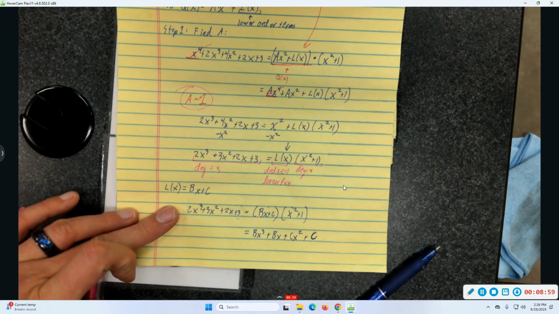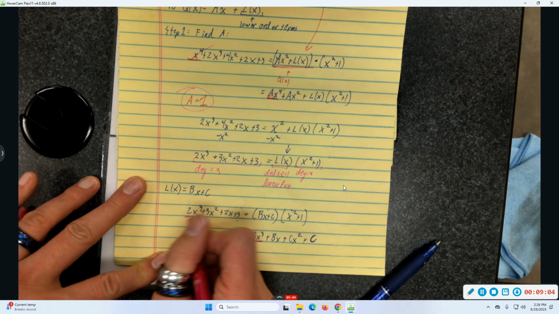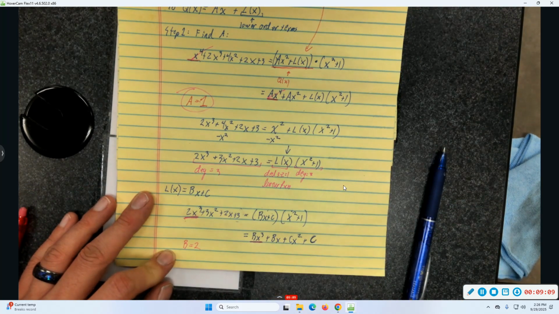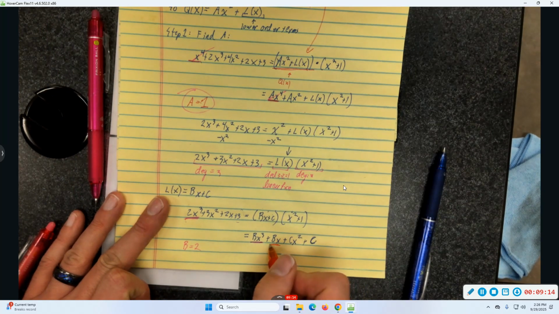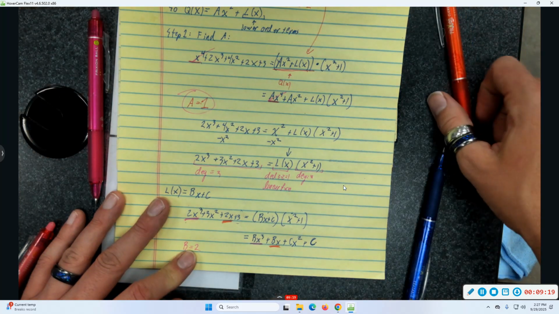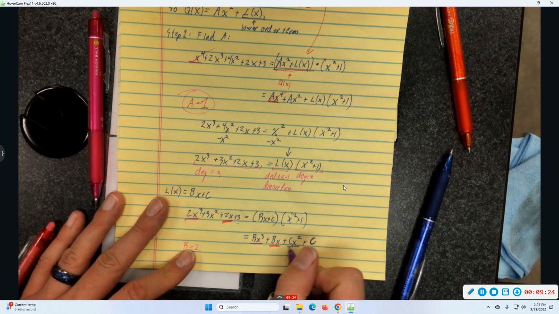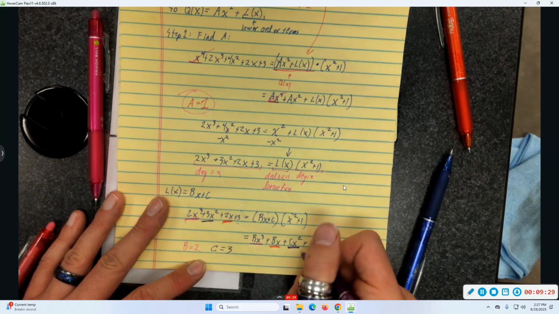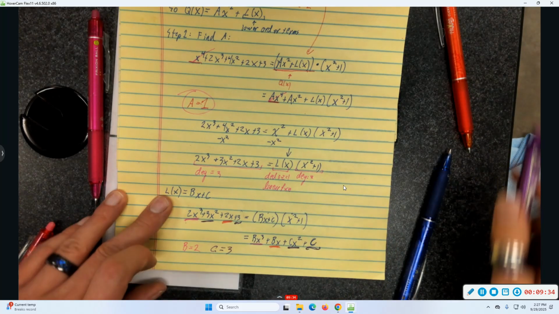Alright, so now we can match up coefficients again. That's the only cube I see on the right-hand side. That's the only cube I see on the left-hand side. B has to be 2. And let's see. The next b is determined. It has to be 2. Oh, good. That agrees with the 2x that I see on the other side. That's good. Cx squared, 3x squared. C has to be 3. And the constant term there is now 3. Yeah, that lines up with that.